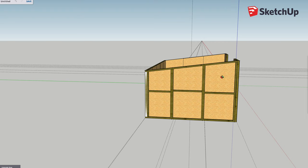Now here we'll have a full panel that's 4 foot wide, and then this one's 4 foot wide. Now this final panel, because the side panels are fitting inside where you can see the front panel and the back panel, this one is going to have to be trimmed slightly in its length. The actual boards themselves are 11mm OSB.